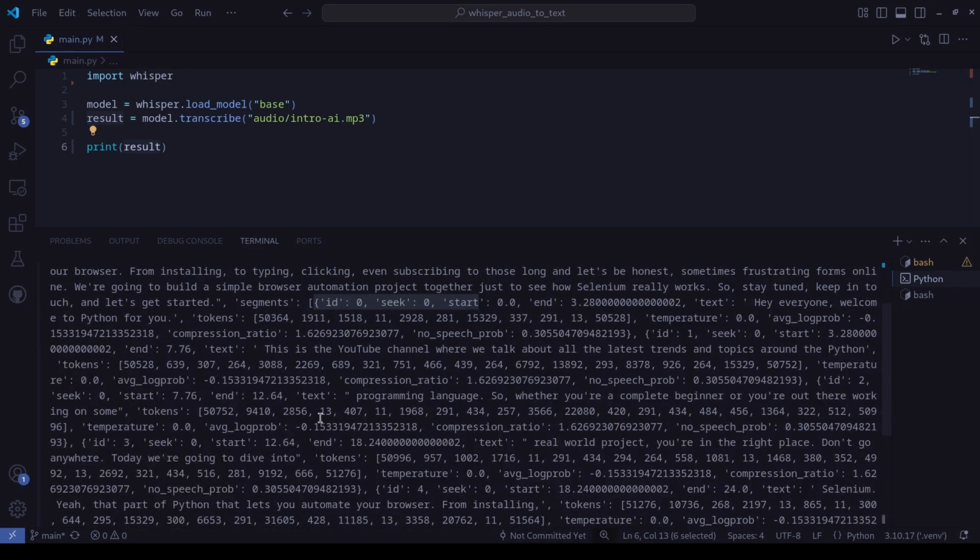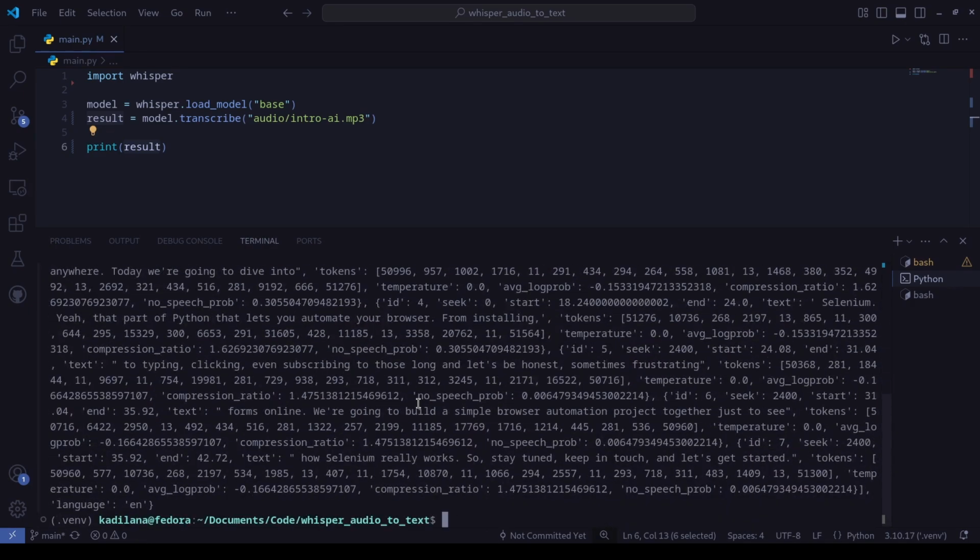And the last one is, there's a lot of things here. The last one is language here. EN, this is for English. Actually, you can give an audio for any language. OpenAI's model supports almost every language.